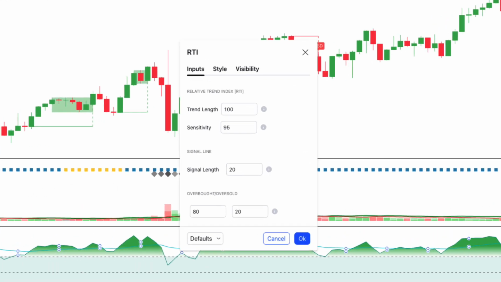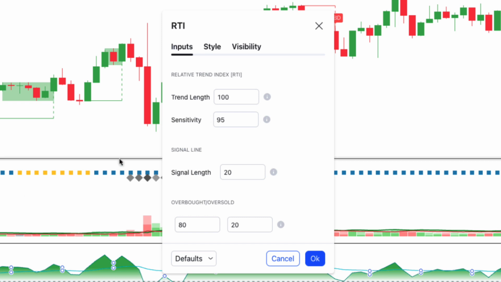Head over to the settings where you will find a few key parameters we need to adjust. First, we have the trend data length. This parameter is essentially the timeline of your market analysis, defining the number of data points used in calculating the trend. If you increase the trend data length, it's like zooming out to get a broader market view, which captures long-term trends and delivers smoother results.